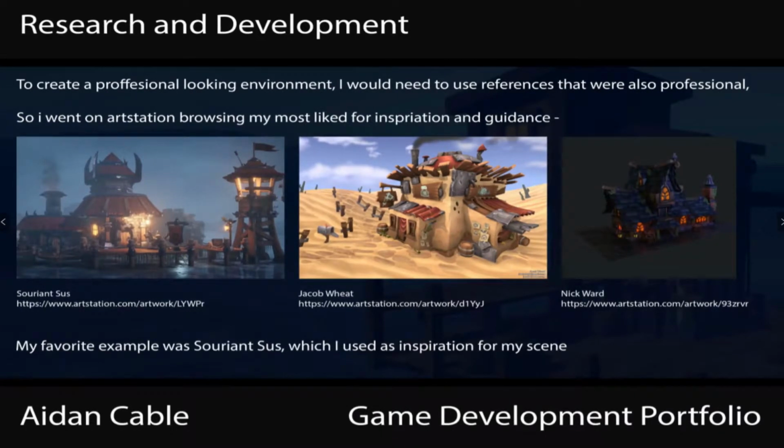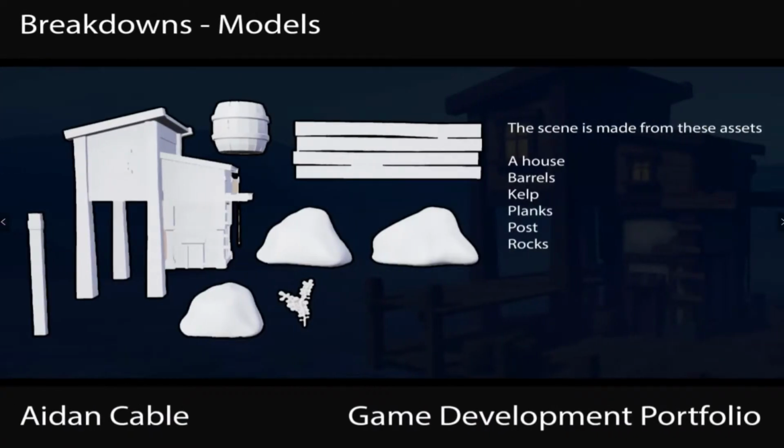My scene is made from several different assets. The modelling is simpler than I would have liked. In the future, I'd take more time, giving more time to concept planning before jumping straight in. I watched lots of tutorials on YouTube. The main one was a series on how to draw hand-painted textures, and the person that makes it is actually a Blizzard artist, so I thought this would be a good reference to go from.